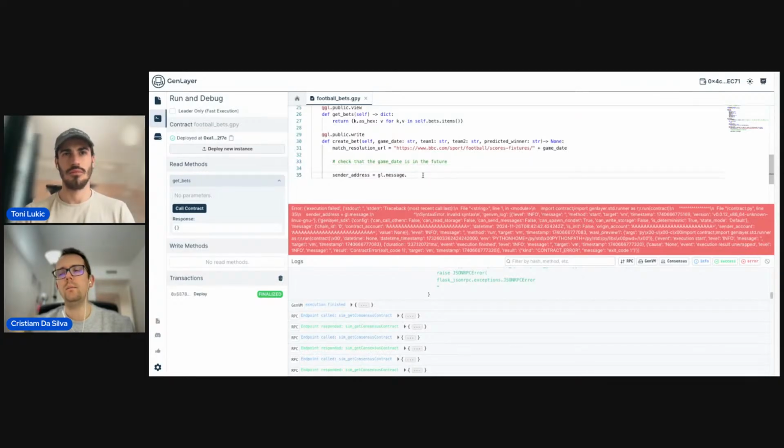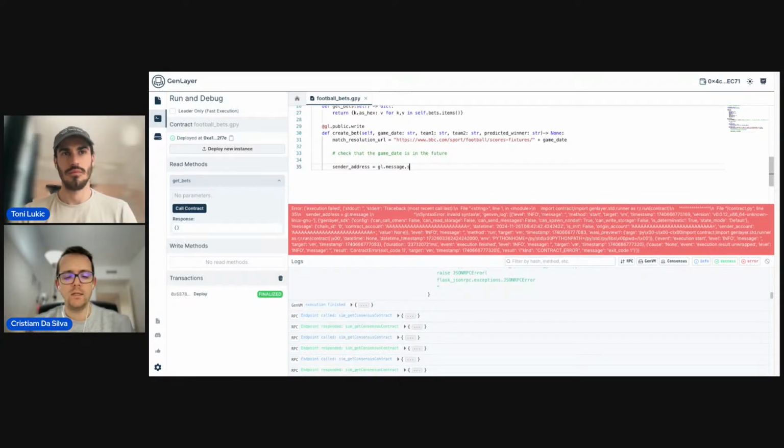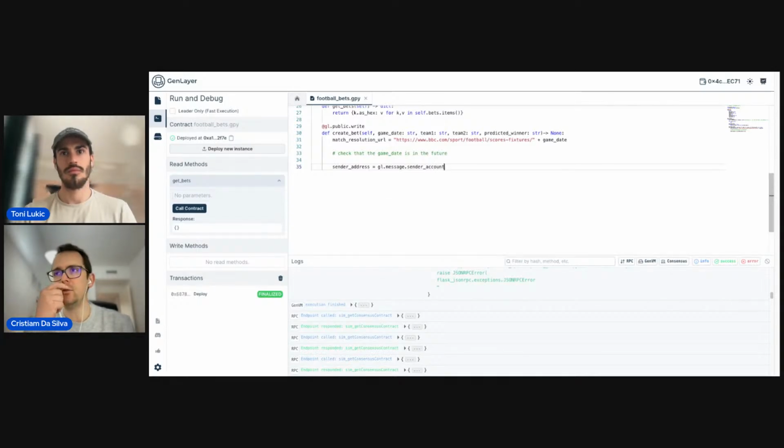And right now I'm getting from the GenLayer SDK the user's address, okay? In this case, it is the sender account. This is one of the things that is going to change very soon to sender address, okay? But in this case, this is a safe way to get the user that is invoking our method, because that means it was a user that was able to sign the whole transaction with that address, okay?